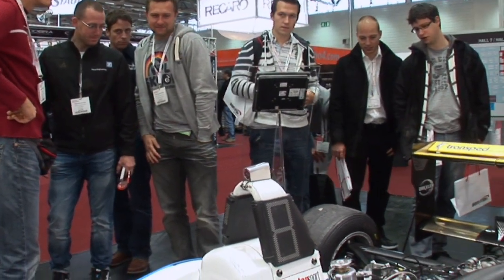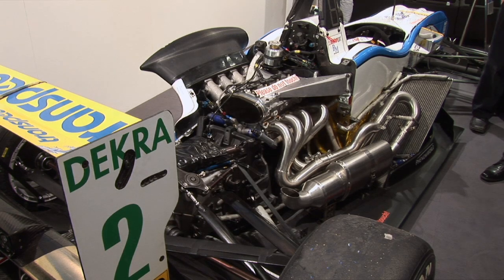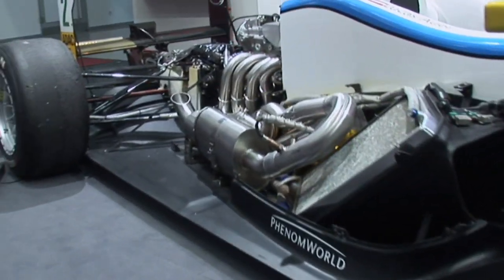Stefan, it's a very impressive stand that you have here at the show. You have a car on here that's causing a lot of interest — just explain the background to that. This year is the first year that we have a partnership with the so-called ATS Formula 3 Cup, and we are the exclusive supplier of the exhaust system. This was specifically developed with the single-source engine from Volkswagen, delivering an exhaust system that is an excellent compromise between technology, light weight, and cost. This is an entry-level formula series that develops future Formula 1 drivers, and we've had an excellent year and a very good partnership with the German Formula 3 organization as well as with the teams.